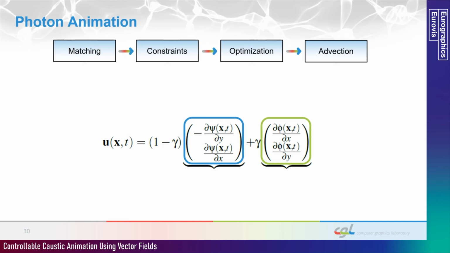Note that the cogradient of a stream function is always divergence-free, and that the gradient field is always rotational. This lets us fulfill the first goal, since the weight gamma gives artistic control, as it allows the user to balance between a divergence-free solution, when gamma is 0, which behaves like a fluid, and a rotational solution, when gamma is 1, which acts like a gradient flow.